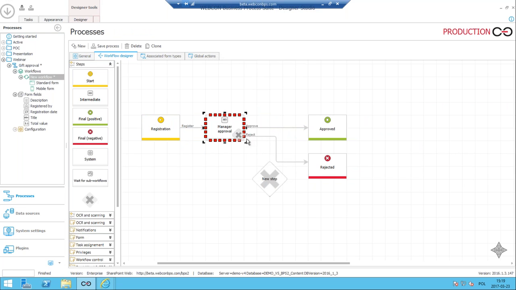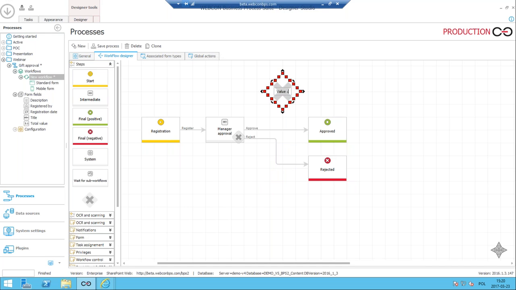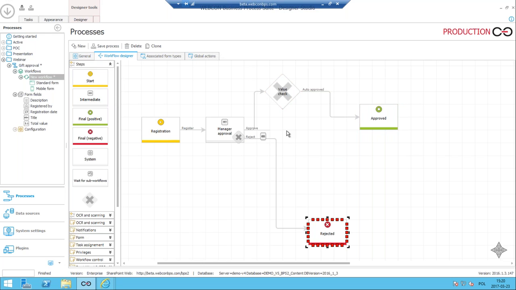All right, so the manager is able to reject the gift. Okay, so they are able to reject, but if they approve it, then this will go through this value check. Let's just call it value check. Decision step, where it will be automatically decided. The workflow will be checked if the value exceeds 500 euro, and if it is below 500 euro, it will be auto approved. But if it is over 500, it will have to go through an additional intermediate step called compliance approval.